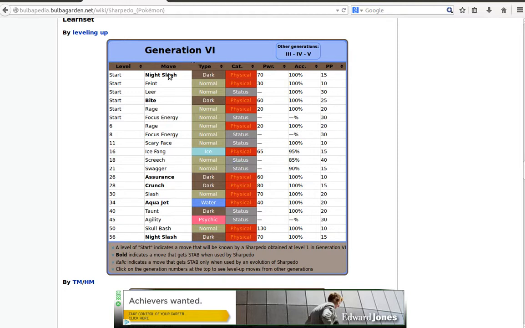So Night Slash, right off the bat, is definitely a pretty good move. It does 70 power, plus it's going to get STAB. Also, Night Slash has an increased chance of critical hits. I'm not sure what the ratio is, but anytime I use a Night Slash or anything like that, I rarely get a critical hit above the normal rate. So I don't know. It's your Pokemon. If you're going to make a Sharpedo, you can do whatever you want. So Night Slash, right off the bat, is a decent power.